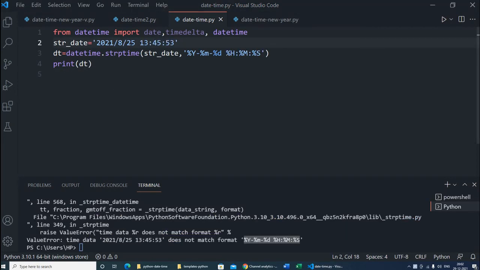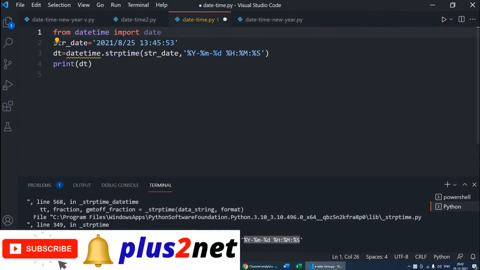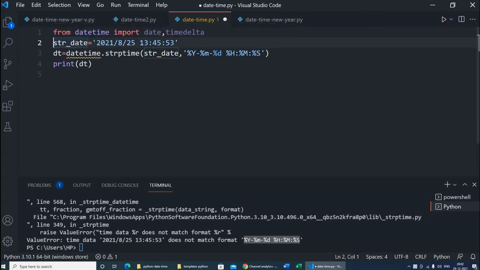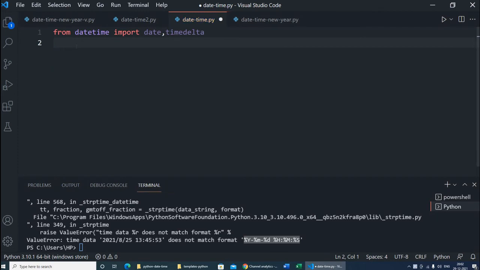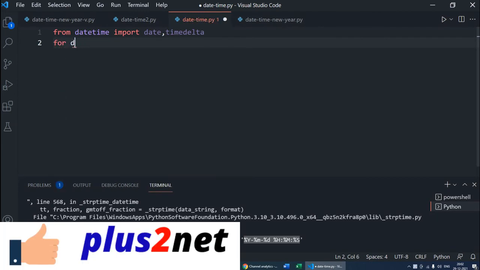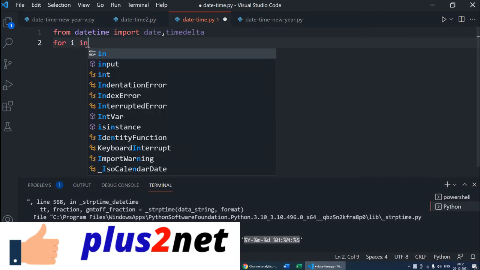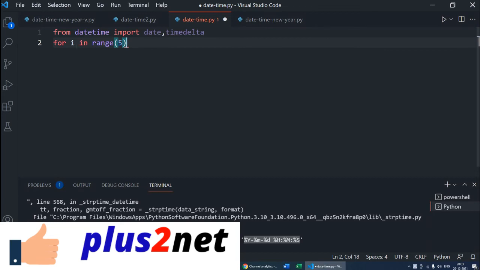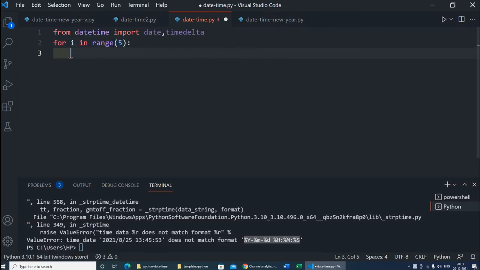Now let's do one small exercise. Print the next 5 dates. So I'll remove all other things. No, we need timedelta because the gap is there. So I'm just keeping timedelta and datetime. Okay, this I may not require, date and time may not be required. So fine, you will come here, remove this, now just remove up to this. I will say for I in range 5. So this 5 means starting from 0 it will go up to 4, and 5 is the end point.